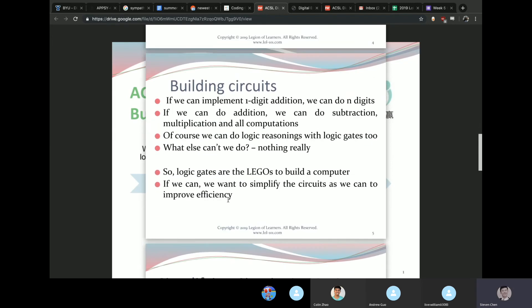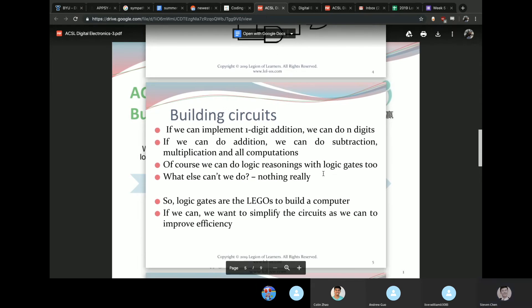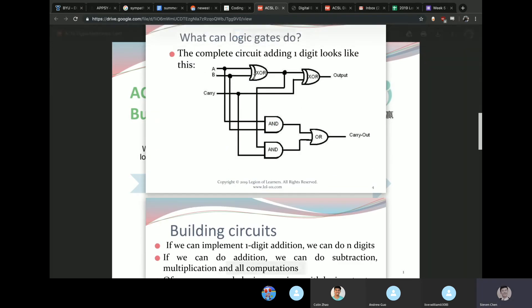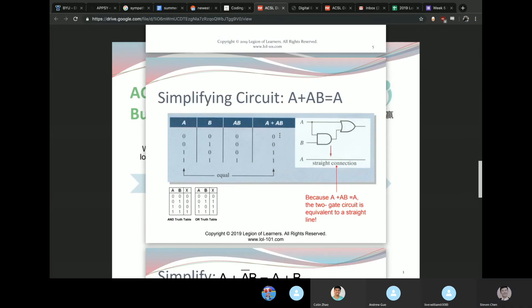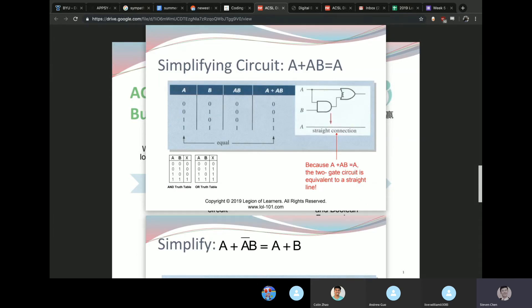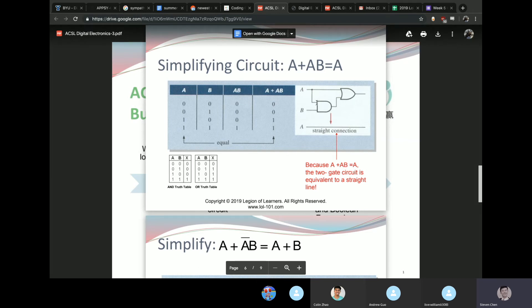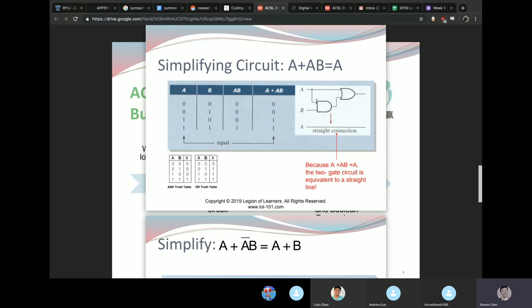And then you'd also want to simplify circuits to improve efficiency. It doesn't seem very efficient to have to go through the circuit every time you want to do a one digit addition problem. Essentially it's similar to changing it to a Boolean expression because this gate right here is an AND, this gate right here is an OR, which means the A and the B inputs both go into this AND gate, giving you AB over here and A at this input over here. So, this simplifies to A or AB.